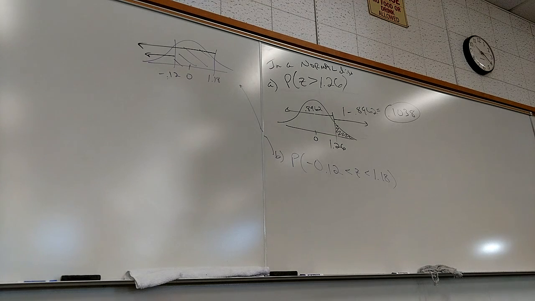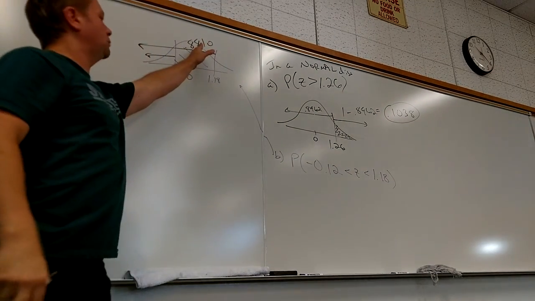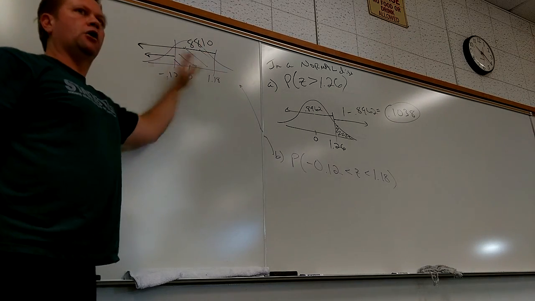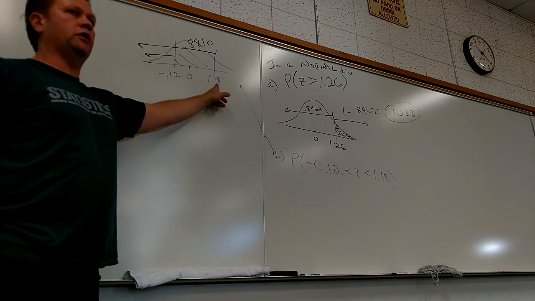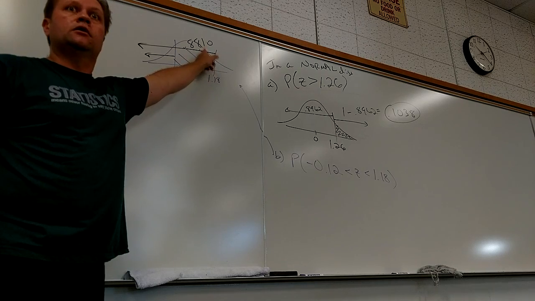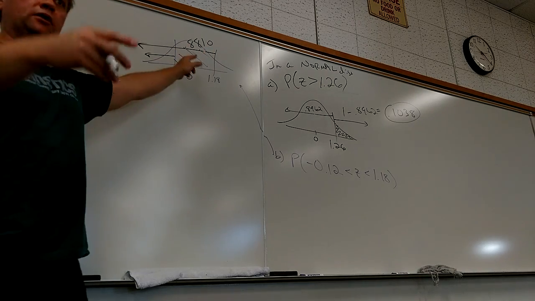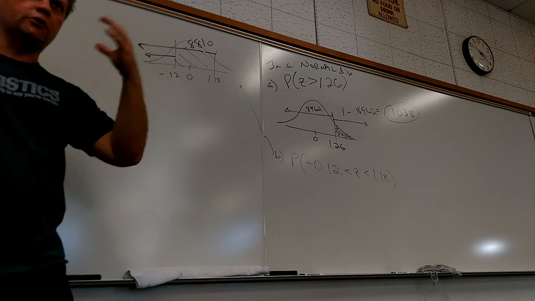0.9699. Yeah, 1.18. Do it again. Yeah, 0.8810. I like it. That means 88% of the data is below 1.18. If your z-score on a test that was normally distributed is 1.18, you're a little bit better than the 88th percentile, because 88% of the data would be below you. 88% of the other students made less than you. That's the connection to all this other stuff we were doing this semester.